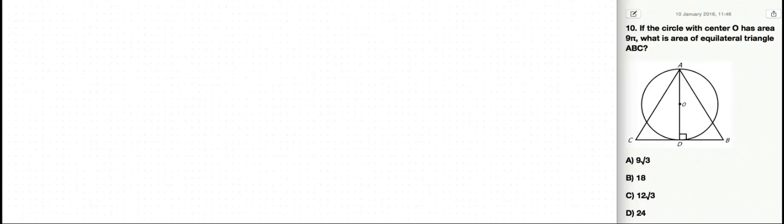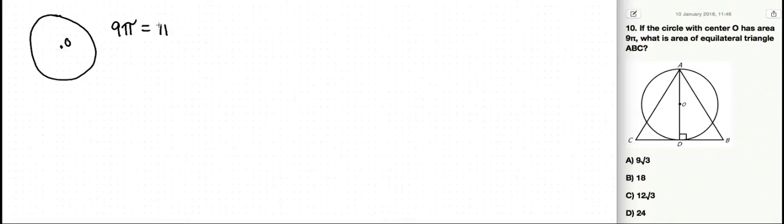Let's first use this bit of information about the area. So look, here's a circle with center O. The area of that circle is 9 pi. For any circle, to get the area you do pi r squared. So pi r squared must equal 9 pi, because this is the formula for the area of a circle. Now you can divide by pi, which cancels, so you end up with 9 equals r squared. And therefore, when you take the square root of each side, you get a positive and a negative 3. So r could be equal to 3 or negative 3.